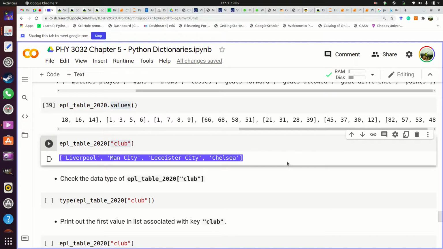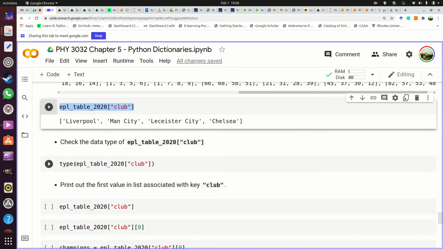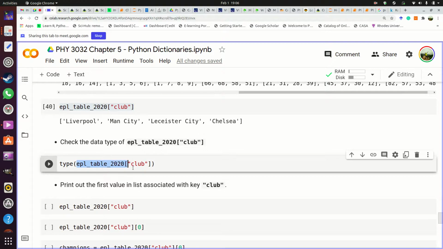Because if you get all of this whole thing, the result is this. So what produced that is this. You give it to the type function. What do I produce?